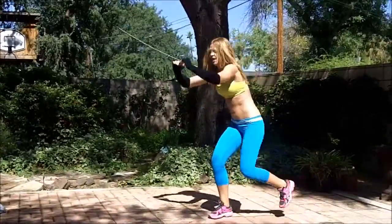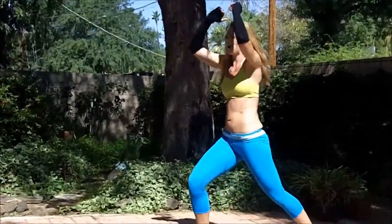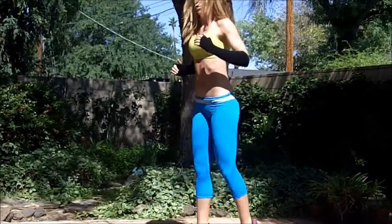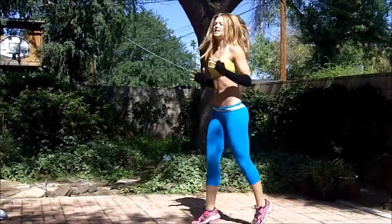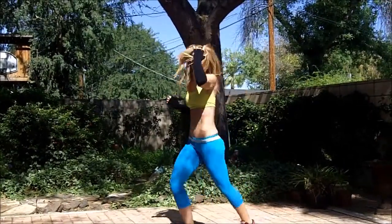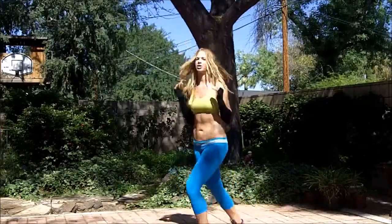Push. If you're good with this, if this feels good, stay here. If you're like, come on, give it to me, we're just gonna bump it up a little bit more in intensity, and we're gonna do a little ski. Push through your glutes. Make sure you keep everything real tight back here. Arms up, nice and easy. I'm not just going through the motion. I'm squeezing my butt. Active internal resistance. Go, come on, push.